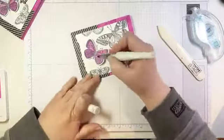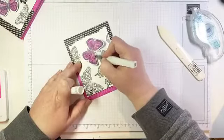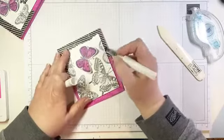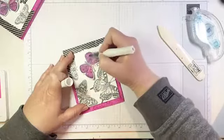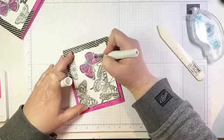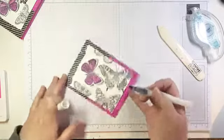So first thing I'm going to do is just take and add some shimmer to the wings of my butterfly. And again, this actually helps to blend the colors a little bit more too. Did you know you can watercolor with your wink? You can. It does pick up the color.